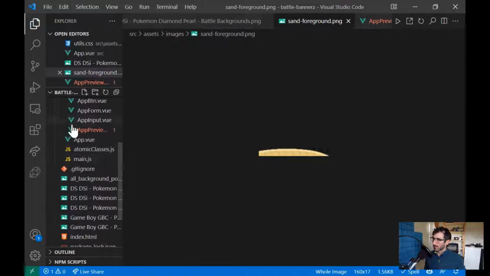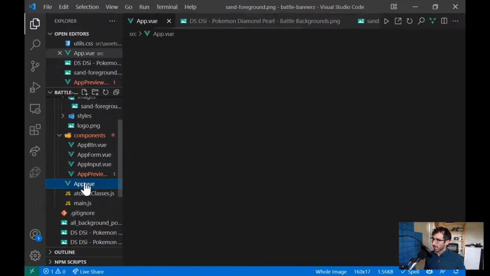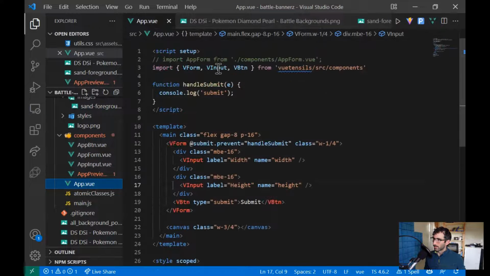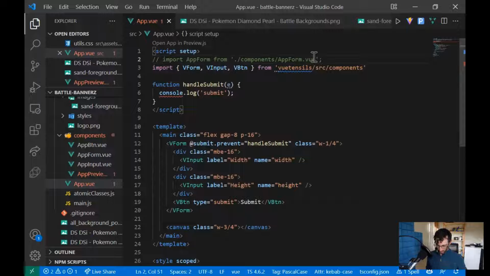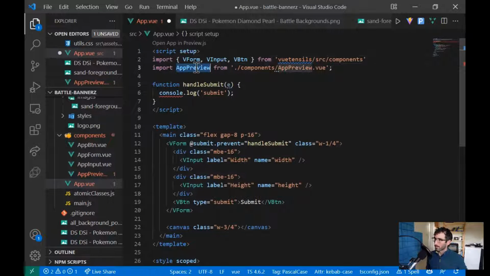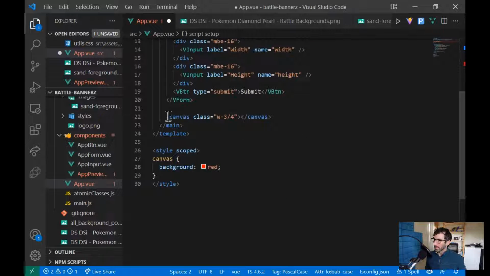That can be annoying. So now in our app, we're going to import the app preview, and we're going to render that here instead of the canvas.